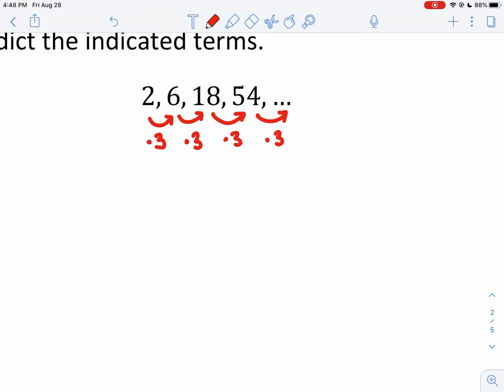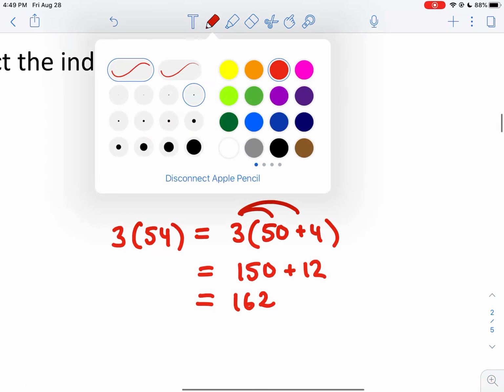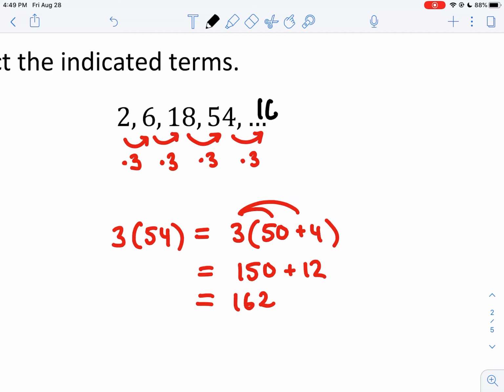Okay, so doing 3 times 54. By the way, I'm using a shortcut. When I say 3 times 54, I'm breaking 54 up into 2 parts that are easy to keep track of, 50 and 4. And then I'm effectively using the distributive property. So I just have to do 3 50s and also do 3 4s. So this becomes a quick way to do some arithmetic. 3 50s is 150 and 3 4s is 12, and put those together and we get 162. So that would be the next number in this list, 162.